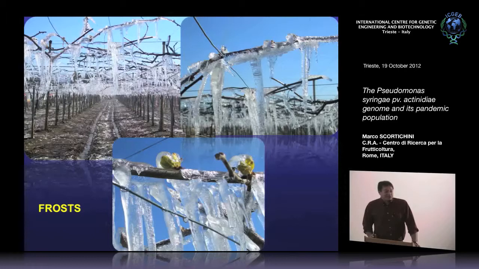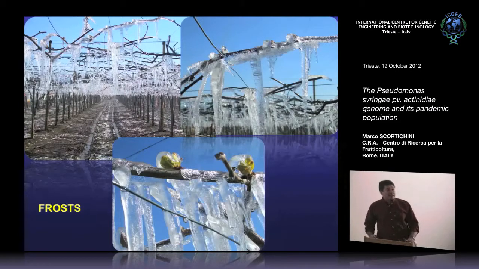And Latium has a typical Mediterranean climate, temperate winter, but temperate does not mean absolute absence of frost. Frost events can occur two or three times in 10 days. There are no deep frosts, I mean -3, -7, -8 for 1 or 2 days. But for a subtropical fruit crop, it's enough to induce a lot of wounds. These wounds can induce the virulence of an already present bacterium inside the plant. In any case, the frost induces billions and billions of wounds. In other words, if I have a susceptible crop and a pathogen already present in the area, this stress can induce wounds that are colonized by the spreading inoculum of the pathogen.